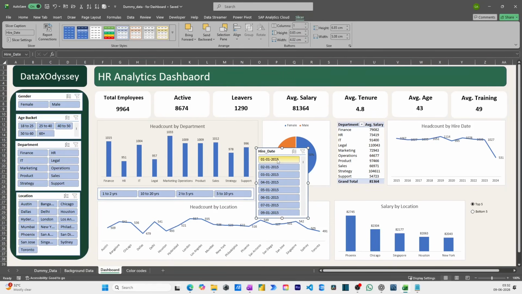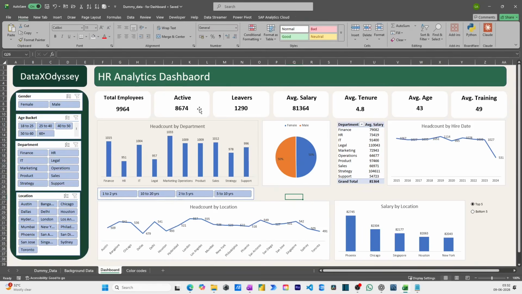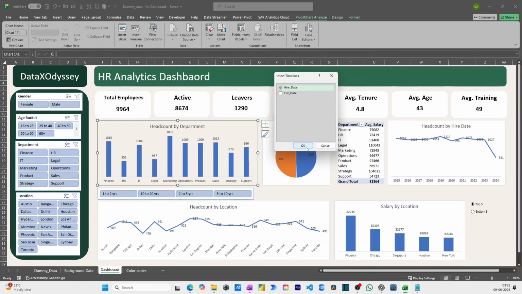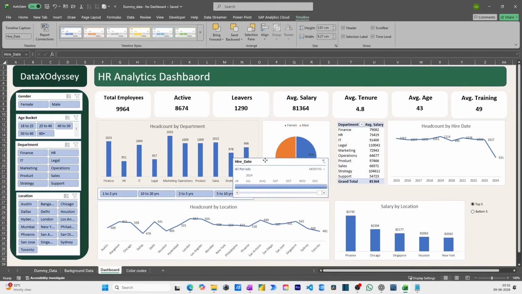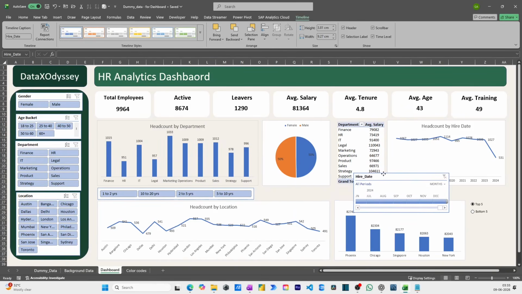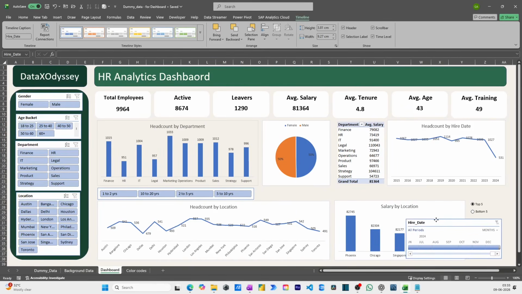For hire date, it's just text, so we'll click on the chart again. If we need to take the hire date, we don't have to take insert slicer. We need to take insert timeline and hire date. So now it will be a date filter basically. Where should I put the date filter?